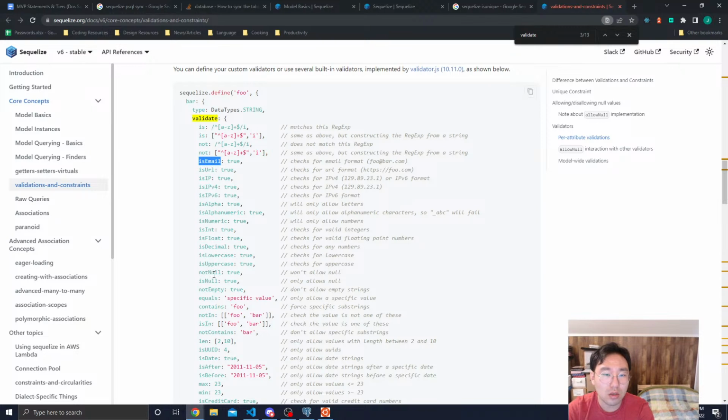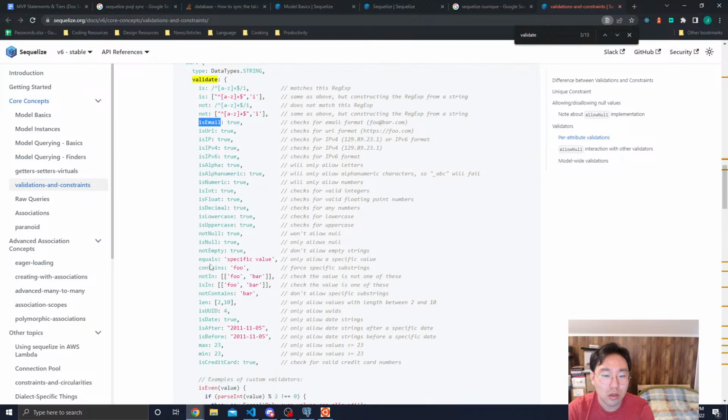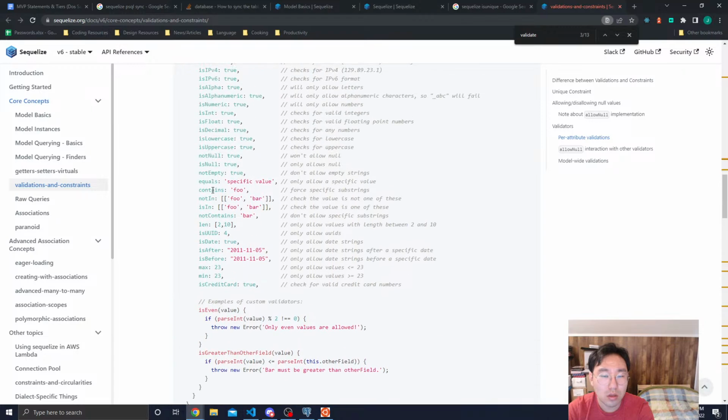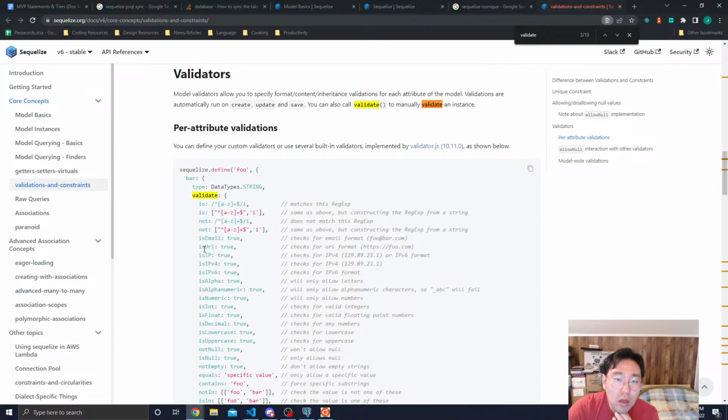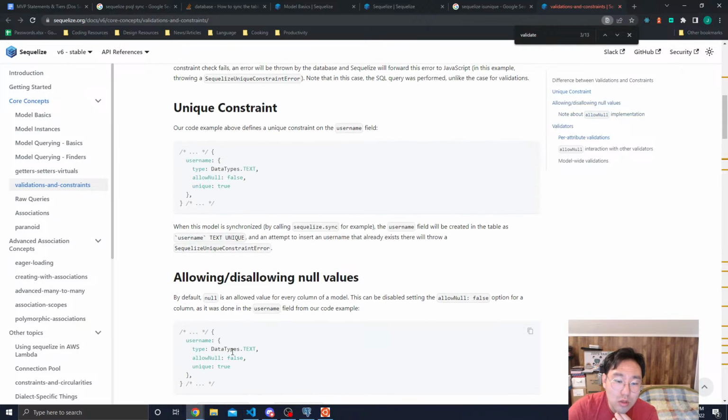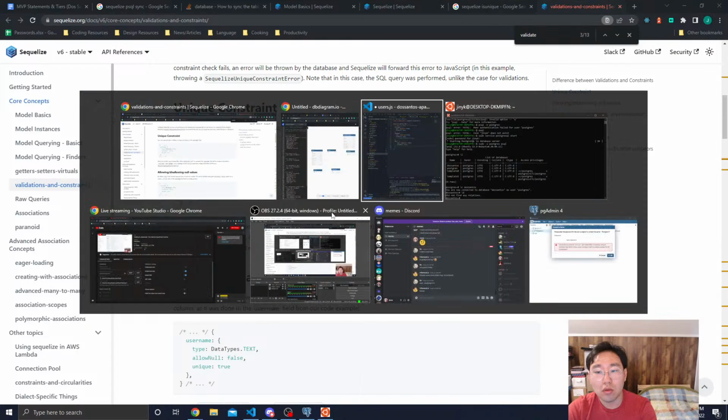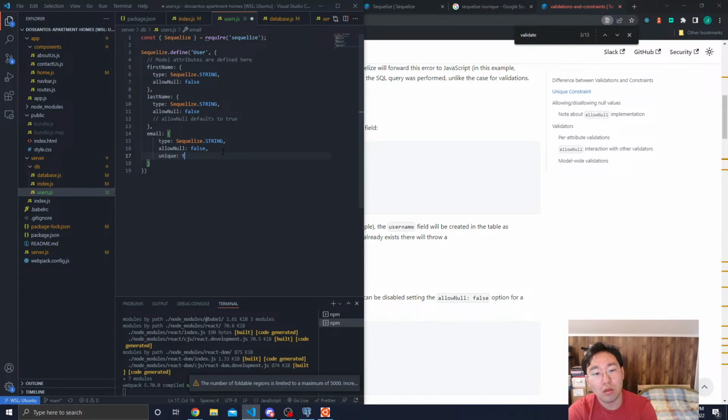Is null, is not null, unique, is not, is email, is URL, IP, alphanumeric, numeric, int, float, decimal, lowercase, uppercase, not null, null, not empty. That's not empty. I believe this is the one that we generally used, but I also like this unique one, unique true.